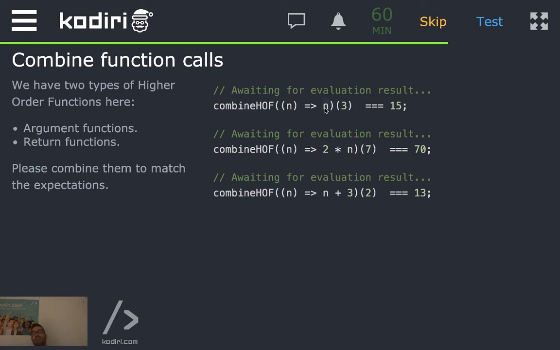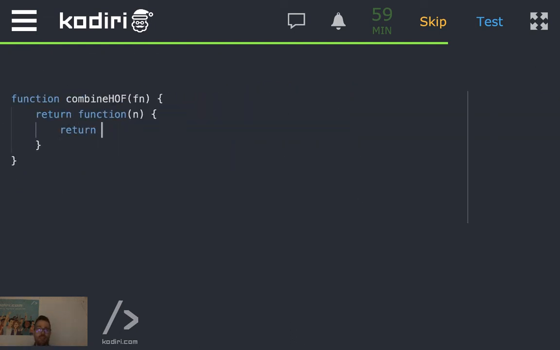Why 5? Okay, 5 could be wrong, but your point of view is, all right, so if I pass 5, then I can multiply 5 by 3. Will it work on the second scenario? If I pass 5, 5 multiplied by 2, 10. By 7, 70. Looks good. And on the last scenario, 5 plus 3, 8. Multiplied by 2, 16. Not right, not right.